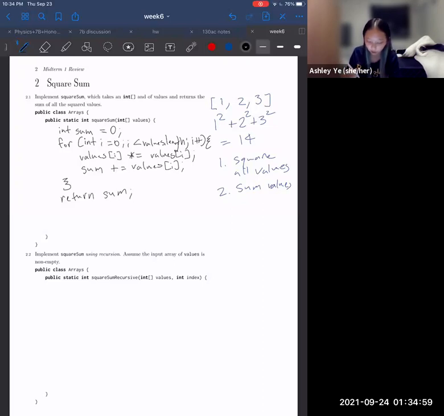So now let's move on to recursion. The recursive approach looks pretty similar to the iterative approach, but one thing we should notice is that we have an extra parameter, index. So we should utilize the index well in our recursion. In this case, it's used to represent an index value, and the first call would be to index 0, which is the 0th index of an array. So we should keep that in mind in future calls.